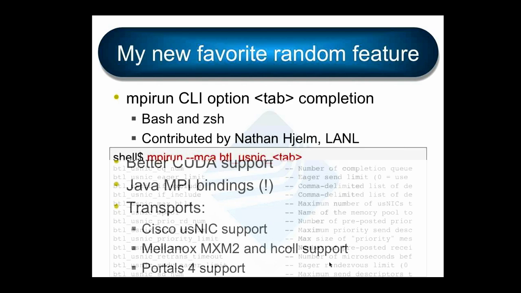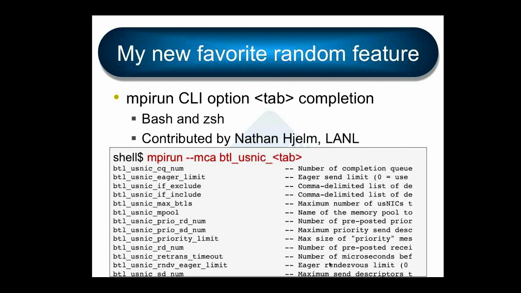All right, and this one was just added the other day from Nathan Hjelm at Los Alamos, and this is just the coolest thing ever. He just got this idea, and within a day and a half, he hacked this up, and it is so cool. It's for both Bash and ZSH. We get tab completion of all the mpirun command line options, and that includes, if you're an Open MPI person, our MCA parameters. MCA parameters are runtime tunable parameters, and we have something just shy of about 10 million of them. So remembering what they are, what their names are, and what they do can be really daunting. So now you can have tab completion.